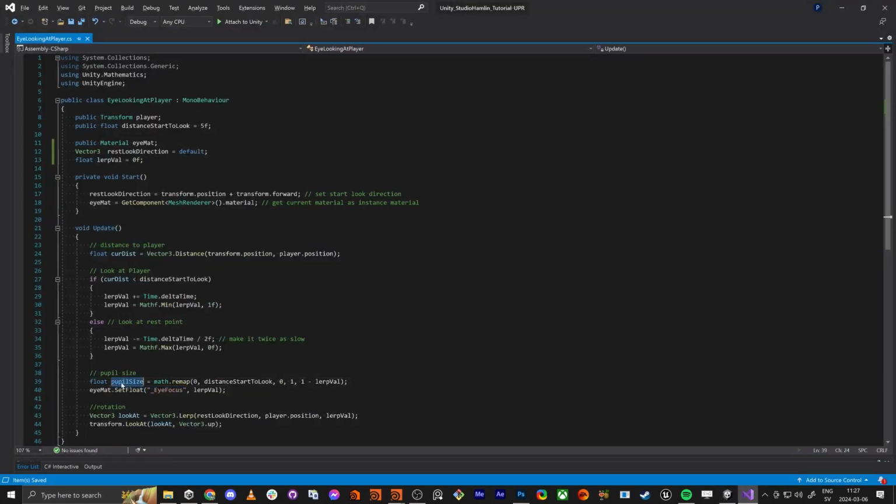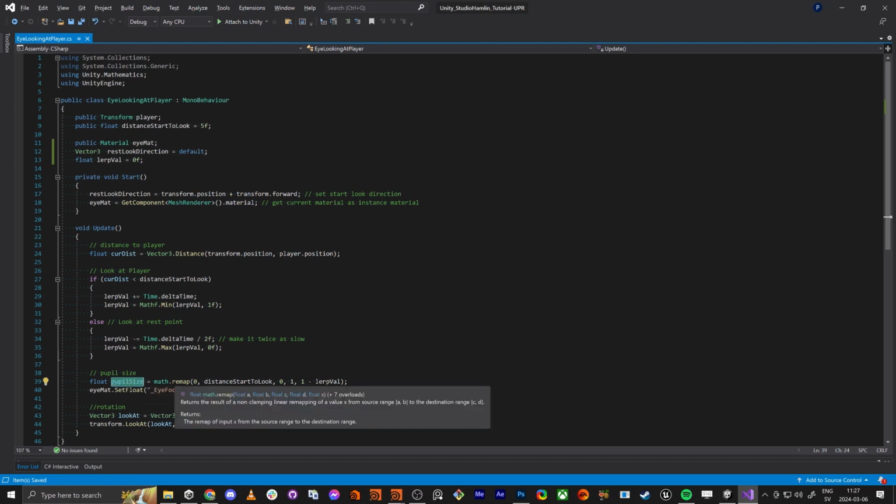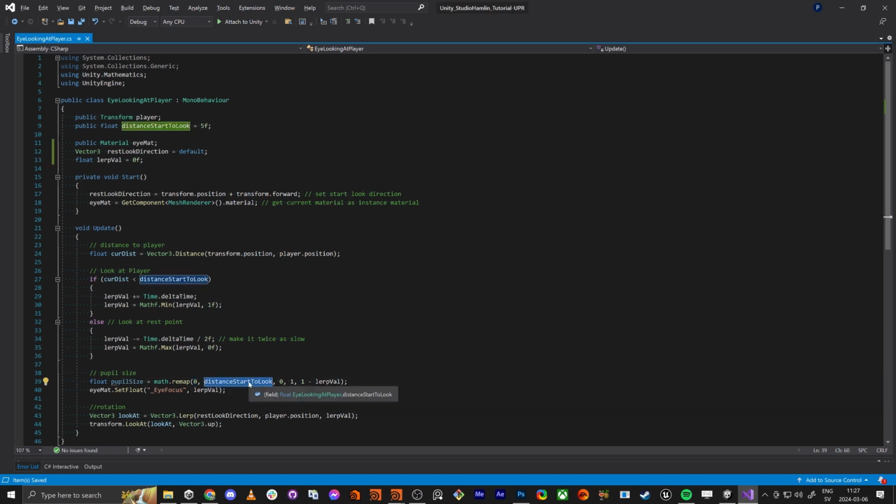Here, pupil size is math.remap. It's between 0 and the distance to start to look, so it's going to be from 0 to 5, and we're going to remap it to 0 to 1.